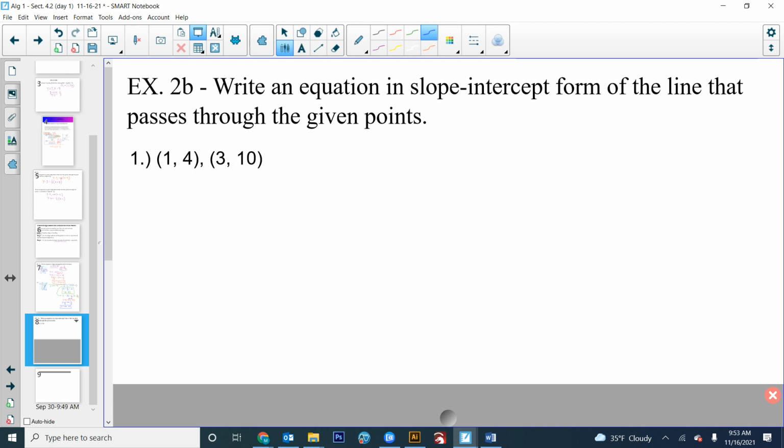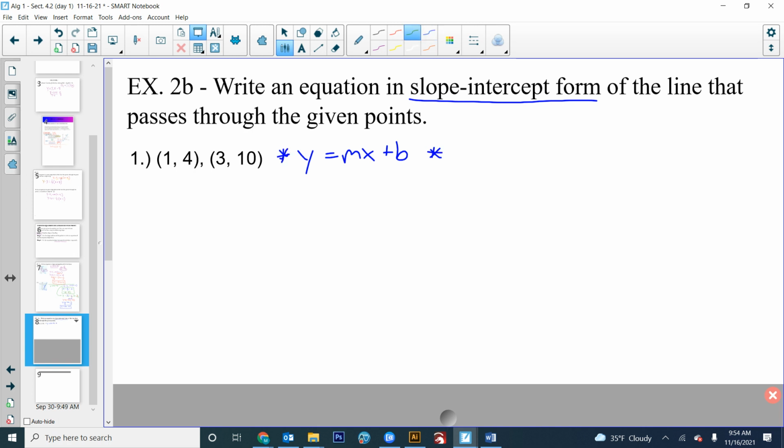All right, first thing to notice: is either one of these points a y-intercept? No. Yesterday's lesson was really easy because one of the 2 points was 0, 5 or 0, negative 2. It gave you the y-intercept. Neither one of these points is the y-intercept. Do you agree? So we have to find the slope. We don't have a graph this time. Find the slope, write it in point slope form, and then convert it to slope intercept form, because it said slope intercept form, y equals mx plus b. That's going to be our final answer.